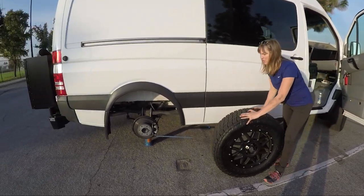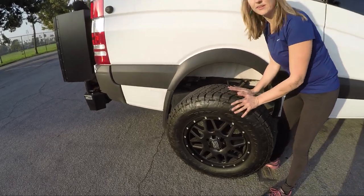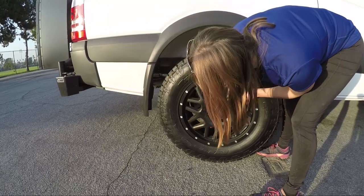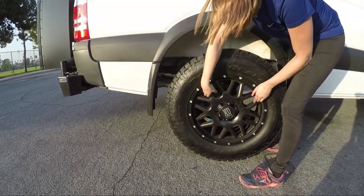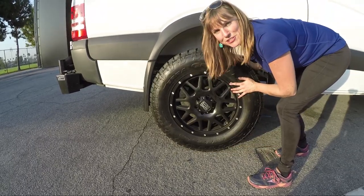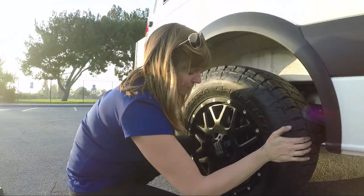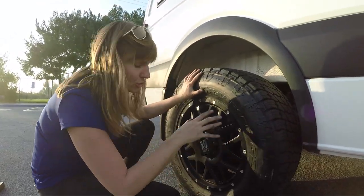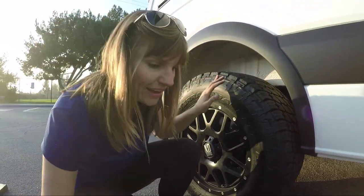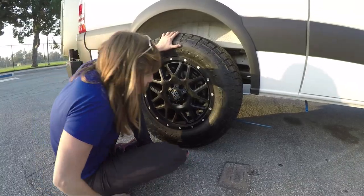Okay, so now I'm gonna roll the tire that I'm gonna put back on over here. I'm gonna get it as close to the hub as I can. And then I need to try to line the holes up for the lug nuts with the holes on the hub. Be careful not to disturb the jack as you're doing this. Okay. So you gotta get it really close by, kind of doing that. But you may not be able to get it on because of the height of the jack. So in that case, I'm gonna adjust the height of the jack. So it looks like I need to go up just a smidgen.